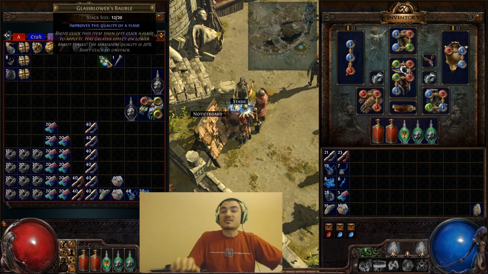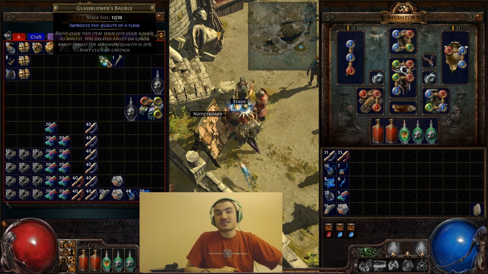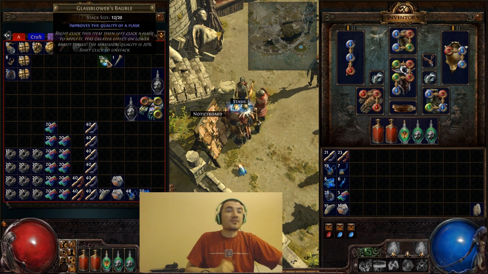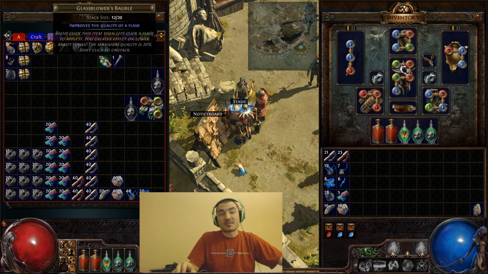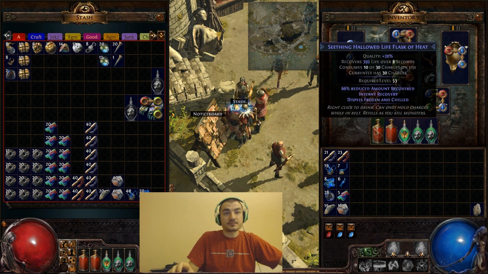But the other is to continue just transmuting them, because transmutes are fairly worthless, or just picking up all the blue ones, and when you find the exact one you want, you can just use 10 of these, because on a blue item it only gets 2% quality. The quality is important because that's more healing that you're going to want.